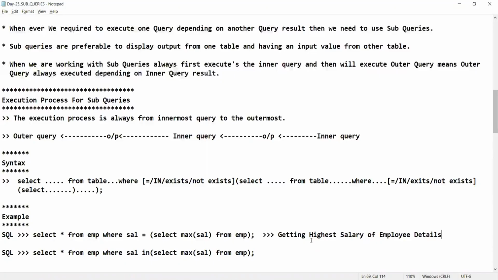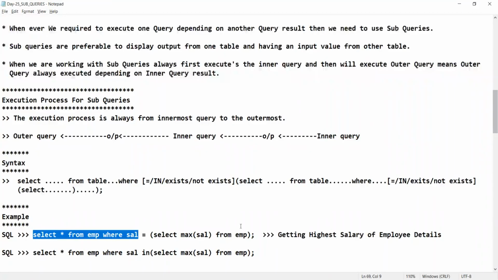In Java, if the outer if condition is satisfied, then only the inner condition will be executed. Once the outer condition is executed, then only there is a chance of getting the inner if statement. In the same way, in Oracle, it won't give preference to the outer query. First it gives preference to the inner query. First it will get the inner query results and pass those results to the outer query.